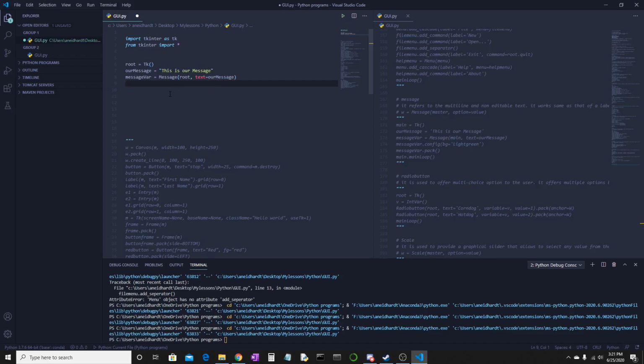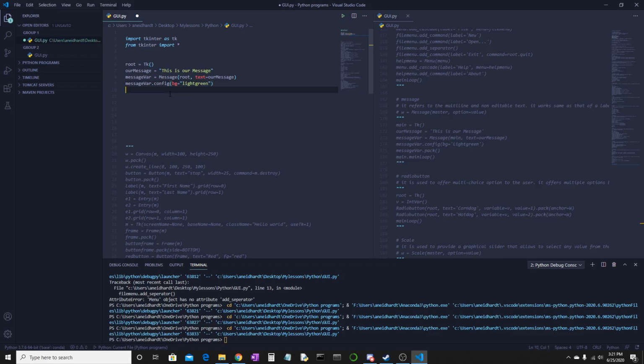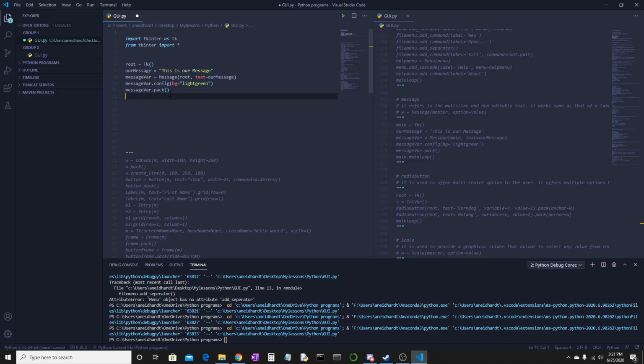And then I'm going to say message_var.config, parentheses, bg equal to light green. And I'm going to say message_var.pack, and then mainloop.